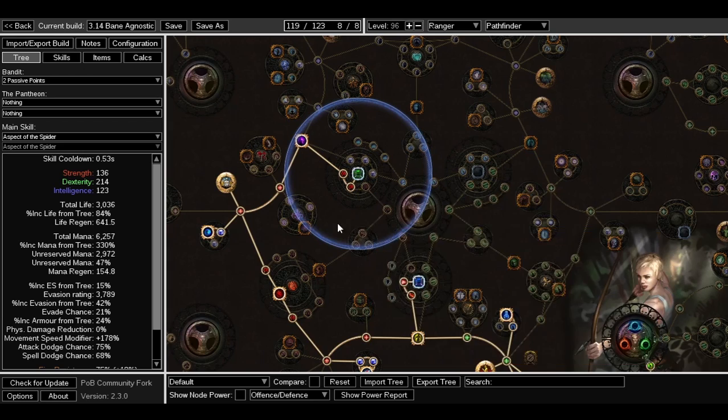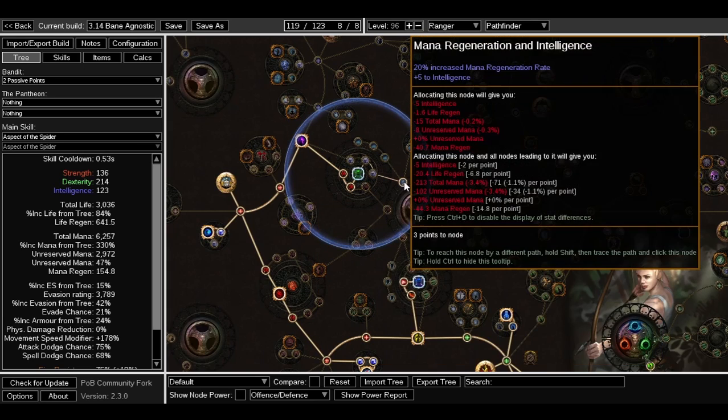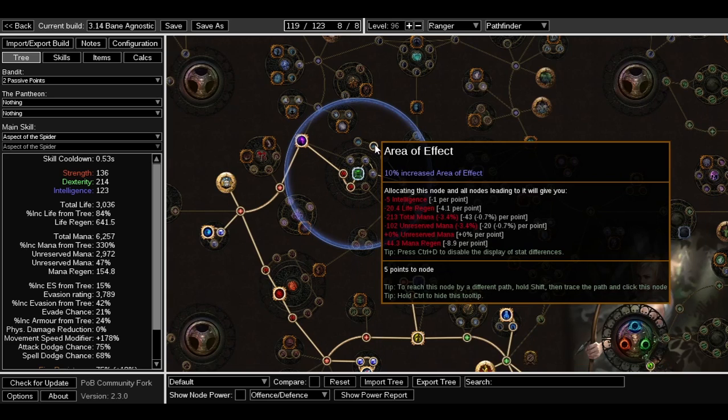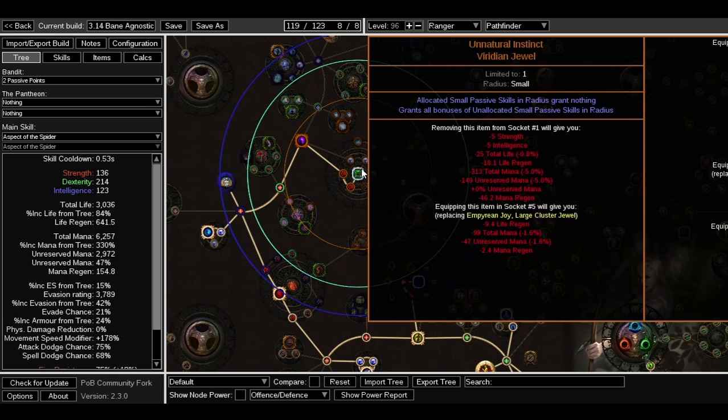So this is a good place to put this. Also, what else? We don't need this. Yeah, we don't need this. Lots of mana regen, mana, area of effect, which is good for Bane, cast speed, skill effect duration. That's pretty much it. This is a good place to put this.